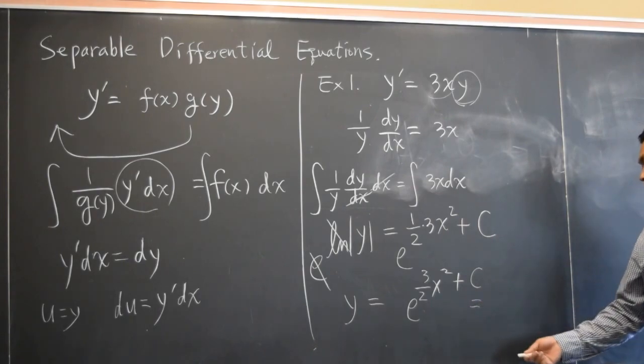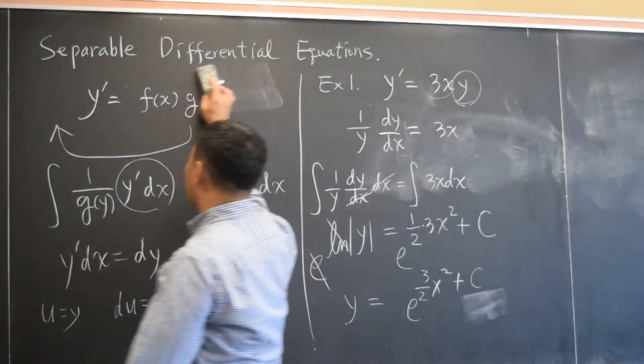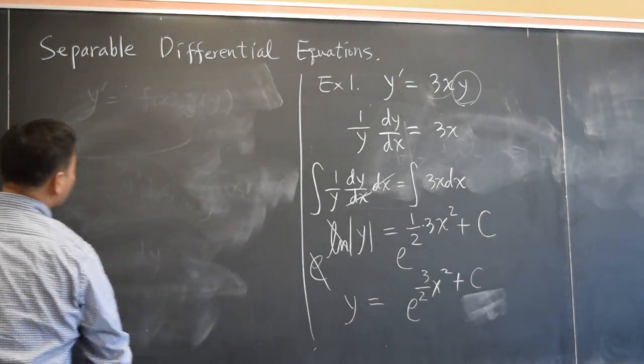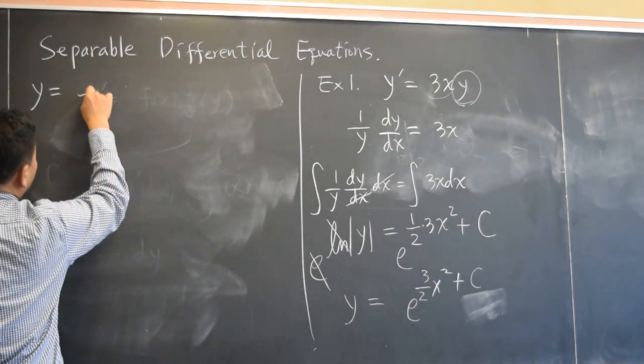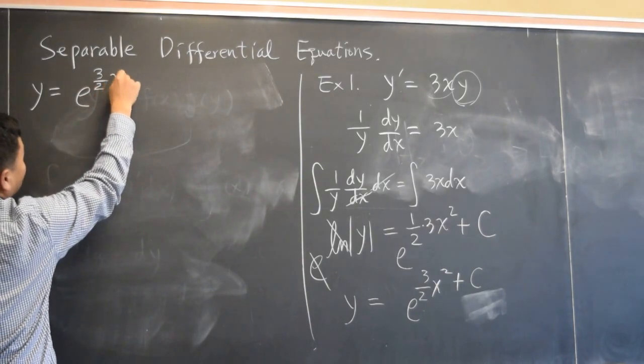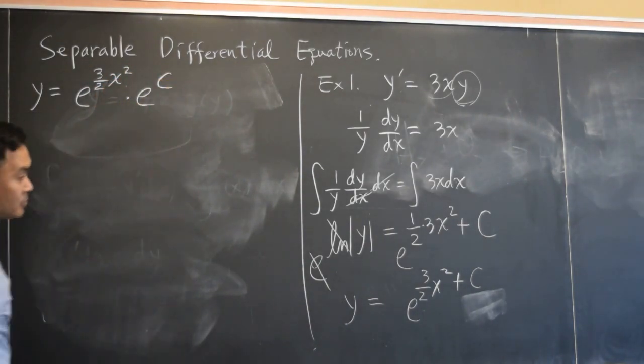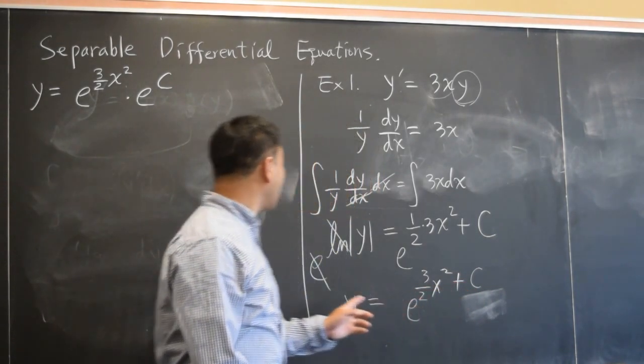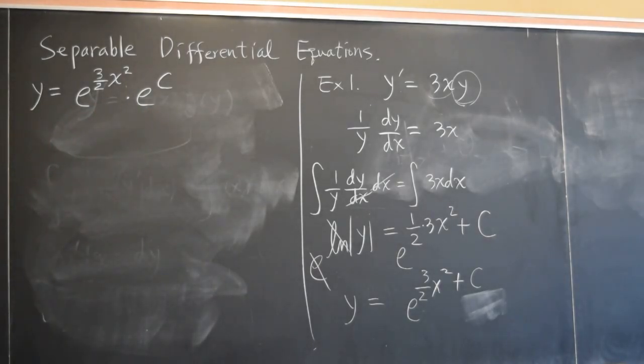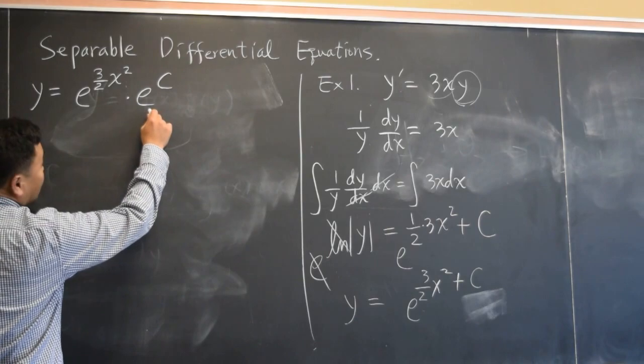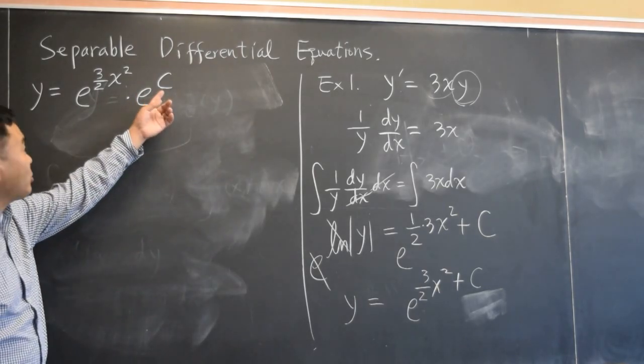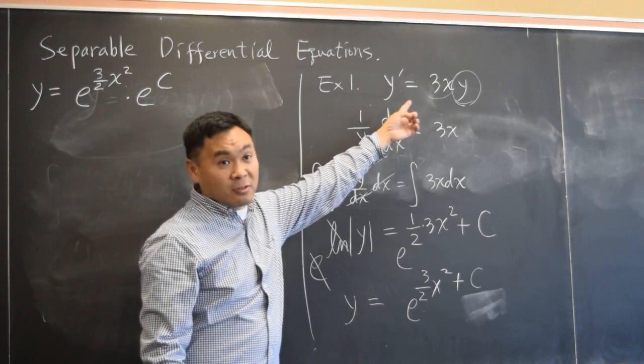The better way to express this is to rewrite this as a sum of two things. Maybe I'm running out of room here, so let me erase this part. So you can rewrite that single expression as e to the 3 over 2 x squared times e to the c, because addition of two exponents is the same as multiplying these two. And then, because c is some arbitrary value that can be anything, I mean, whatever this c is, this is a solution to this differential equation.